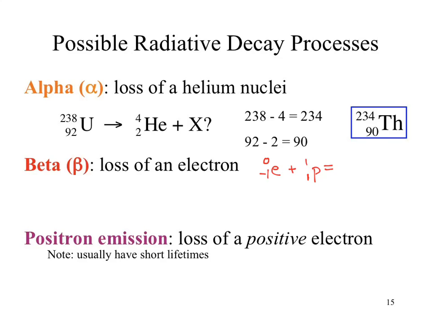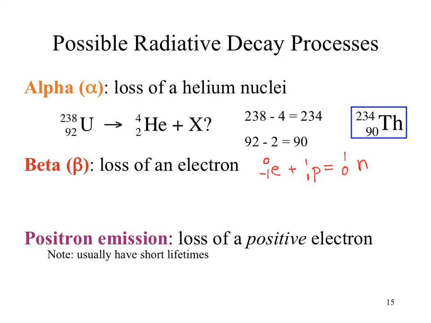The atomic mass would be 1. What's the charge? 0. What atomic particle, or atom for that matter, has a mass number of 1 and no charge? A neutron. Where is an electron coming from? It's the destruction of a neutron. A neutron in the nucleus is now falling apart and becoming a proton and an electron. Do electrons exist in the nucleus? No. So what happens? It must immediately leave the nucleus as a beta particle.